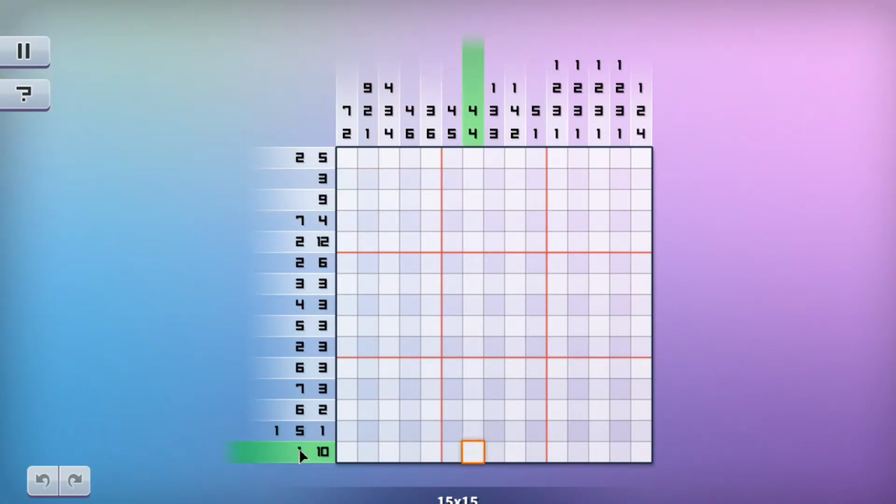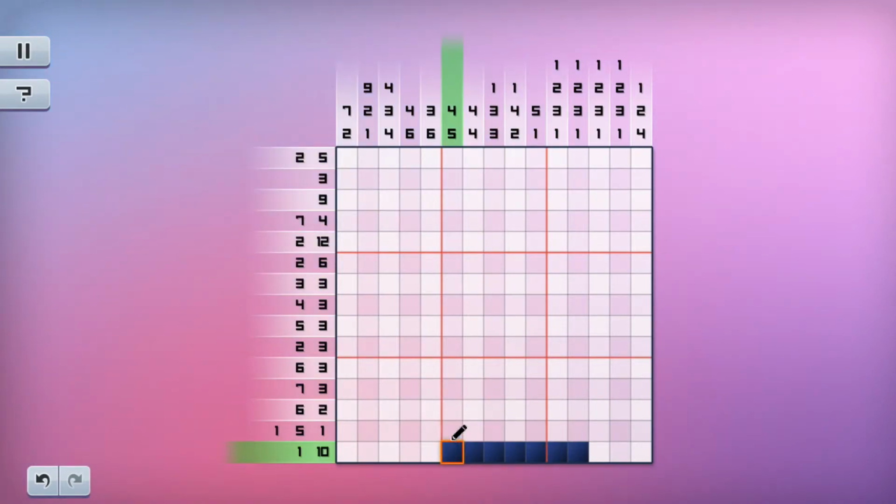Okay. So this is 1 in 10. So this is 5. 1, 2, 3, 4, 5, 6, 7, 8, 9, 10. So here we go. 1 space. 1, 2, 3, 4, 5, 6, 7, 8, 9. 1 space. 1, 2, 3, 4, 5, 6, 7, 8, 9, 10. So we know those have to be like that. So now this has to be the 5. 1, 2, 3, 4, 5. And then 4.